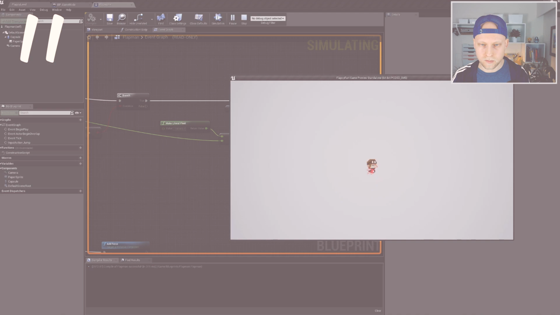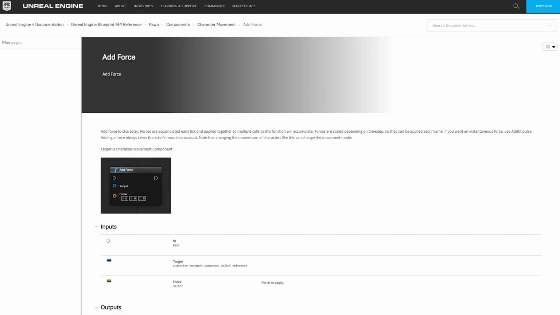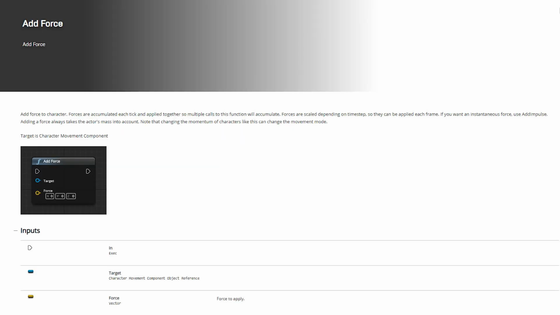So it actually turns out that Unreal Engine is already compensating for this issue internally in the add force node. You can read more about it in the documentation online. Initially, I was going to re-record this bit to correct this mistake, but in the end I decided to leave it in just so that you are aware of this issue. Obviously in your version of this game you can just remove this whole bit and just add the force like we did before. I'm very sorry if this is a bit confusing, but I really think it's important to understand how to deal with variable frame rates and physics when you're making a game. So hopefully you can learn from this bit.